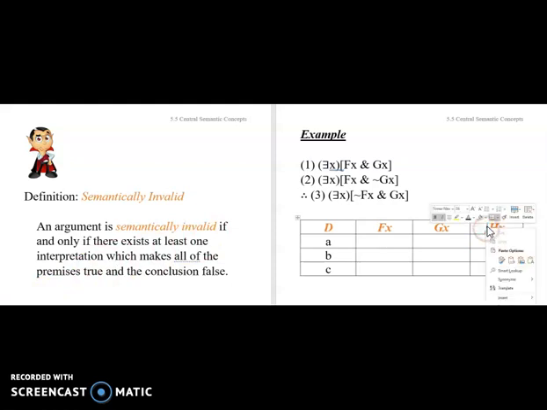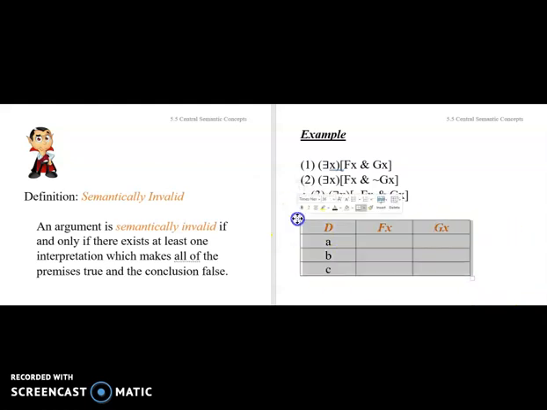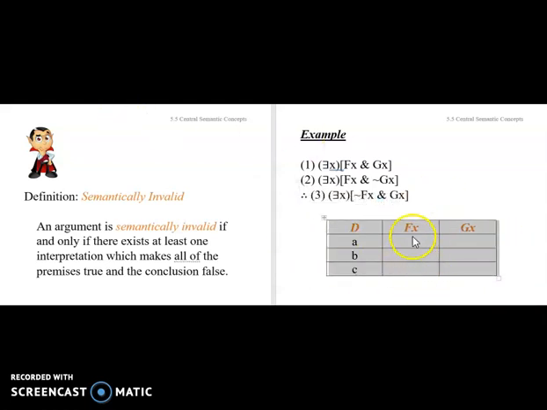Okay, let's go through this together. If you haven't had a chance to do it, you can start here. Here's your clue. Here's how you're going to set this thing up. What we need is all the premises to be true and the conclusion false. In this case, my premises, which I need to be true, have the existential quantifiers, so I'm going to start with them because that's pretty easy to do. I need at least one thing that satisfies this description, and at least one thing that satisfies this description.